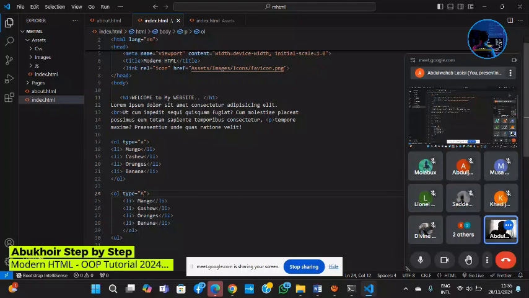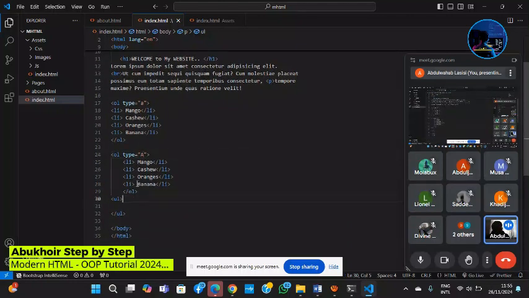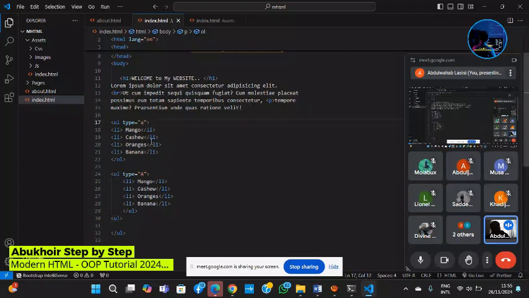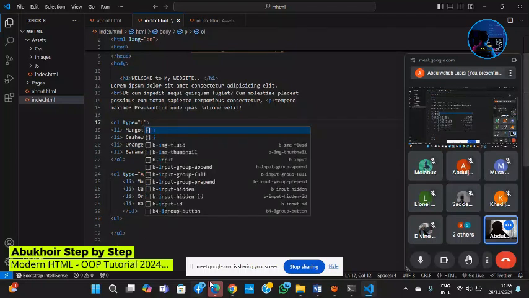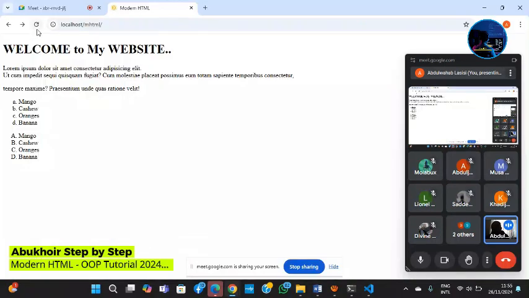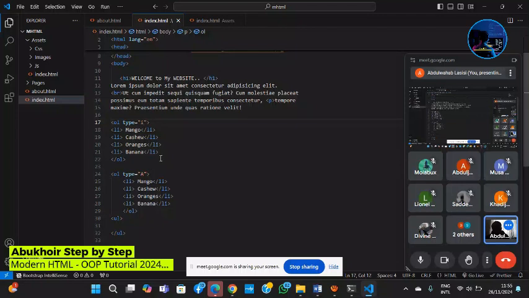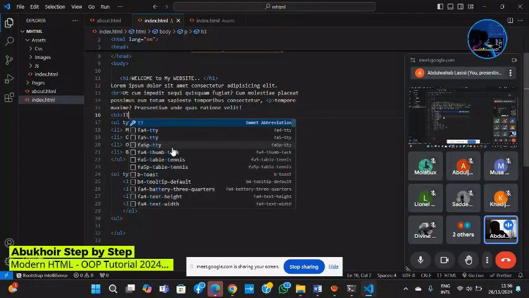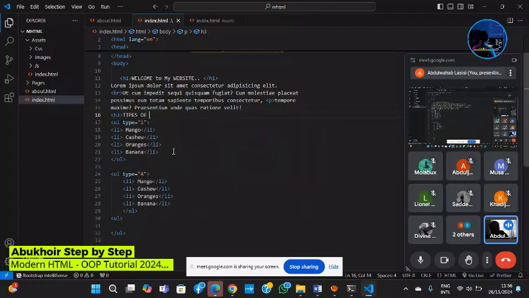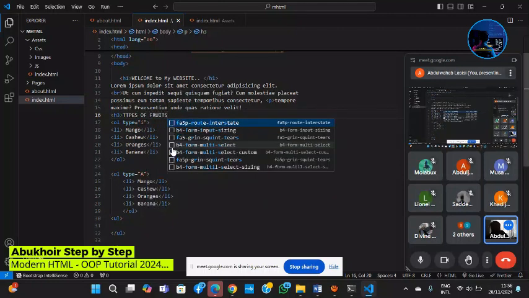So now if I want to have numerical figure, I'll just write i, and it automatically changes to Roman numerals. Are you following? If I want to have it in capital letters, I'll just use the capital letter I. So if I want to give this a heading now, I can just say maybe H3, then types of fruits, then I'll close my H3.